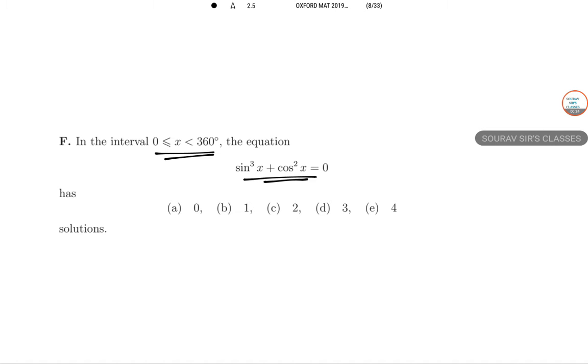The equation becomes a little bit changed. One is cubed, another one is squared. That is the main problem here. So sin³x plus 1 minus sin²x we can substitute for cos²x, that equals 0 as well. In cubic form, if we write s = sin x, so s³ - s² + 1.